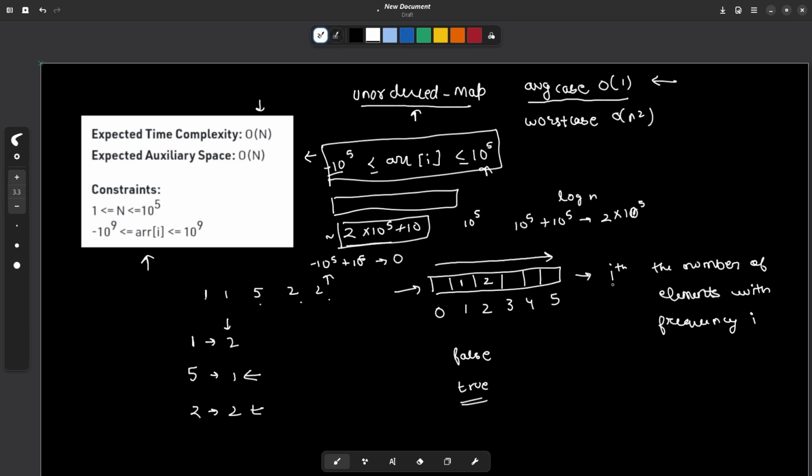Anyways, you need to somehow store the frequency, and for the second part you can create a simple array where the ith position of the array will store the number of elements with frequency I. Whenever you encounter an element which has a value greater than 1, that means there are 2 or more elements with the same frequency, right? So that is why at that point you have to return false. So this was all about today's problem of the day.